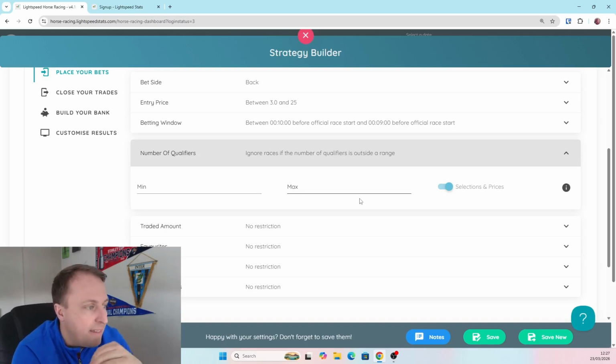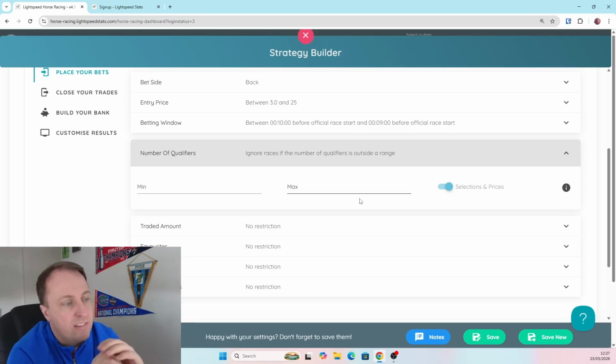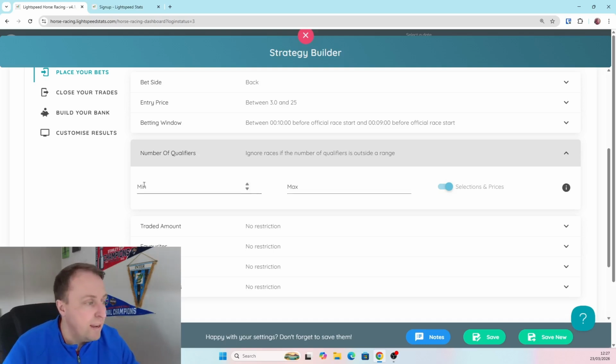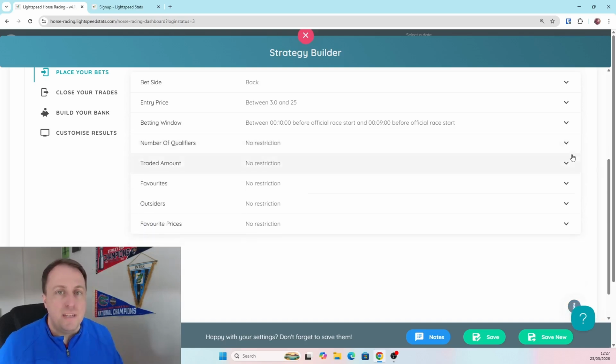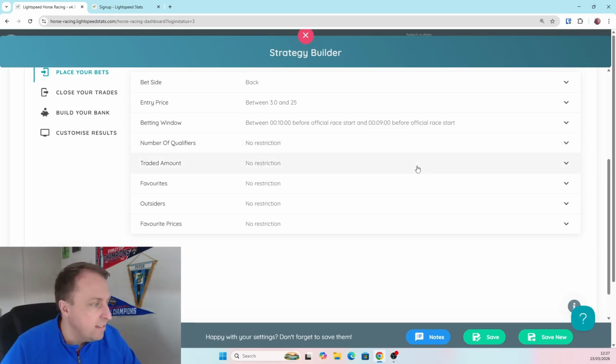But again, at this point, what you could do is just leave this blank as is now, and then later on go, right, I want to change it to, I can only have a maximum of 2 horses per race qualifier. And then once you've done that, you could run both those results and see which one works better. That's always the best way of testing things. Again, because none of this is about my opinion, none of this is really about your opinion. It's about testing thoughts, testing opinions, testing ideas.